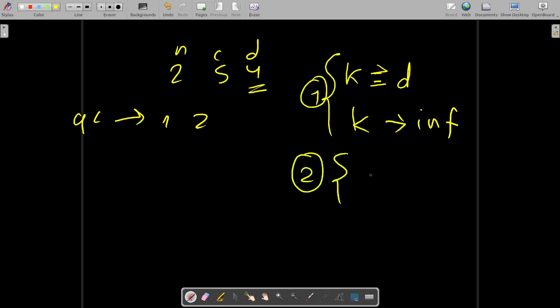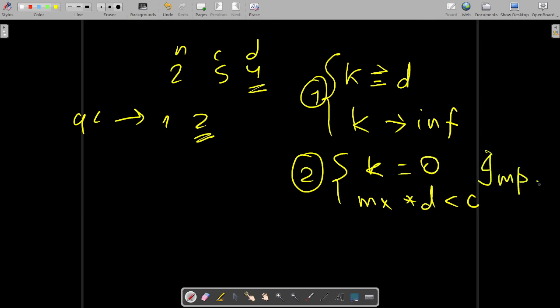Second thing, if K equal to 0 doesn't work, that means if I can do the maximum quest repeatedly again and again for D days, so we can say that max into D is less than C. In this case, the answer will be impossible. Otherwise, we need to print the min K, I mean the maximum value of K. Okay. Now for some K, can I tell what is the maximum number of coins that I can get in D days?